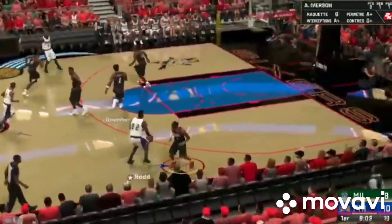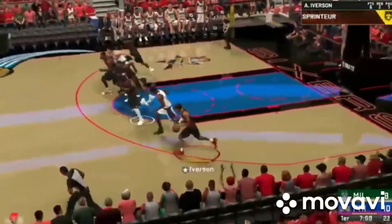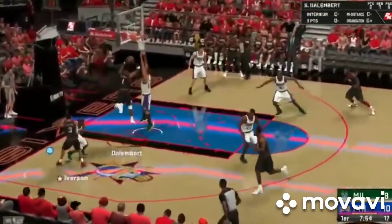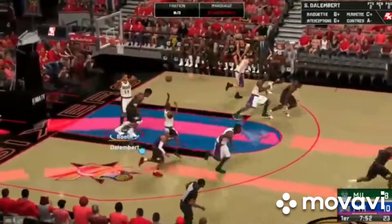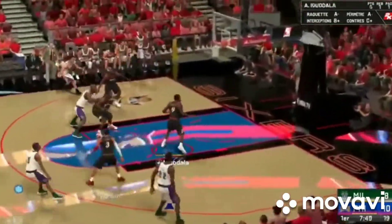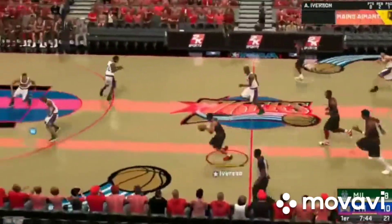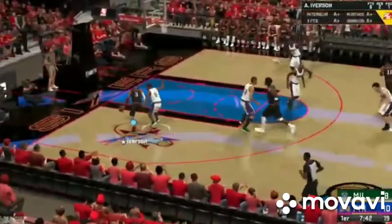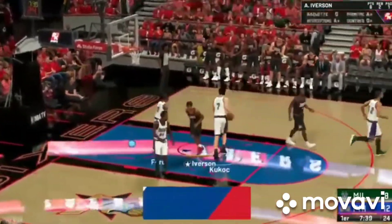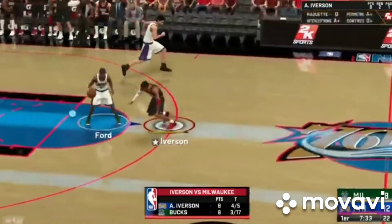He needed every single inch to haul in that one. And for three, it's hauled in by Allen Iverson — he didn't punish them for the weak coverage. It's deflected. And for three, rebounded by McKee. I thought that was going to go — it looked good from here. And it's good. Two points. Eight points for him. Now they've tailored their offense around him, and he loves playing in the system.